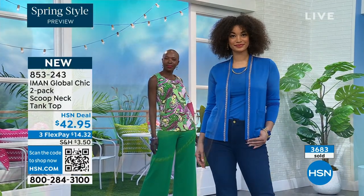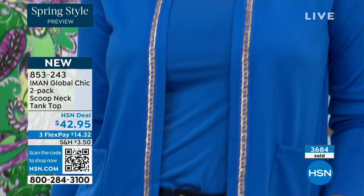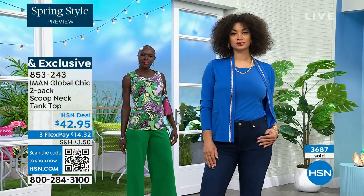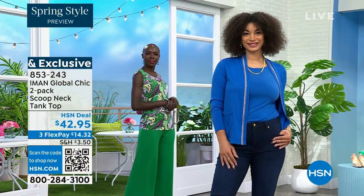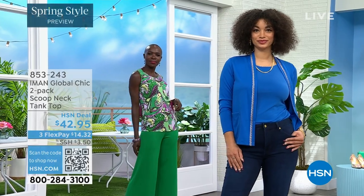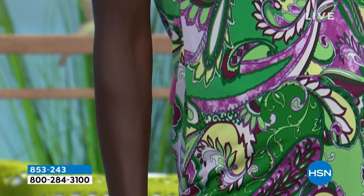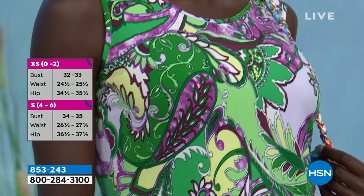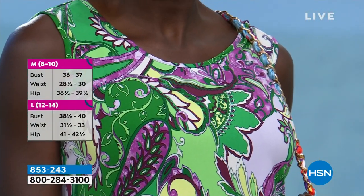Agreed. So whatever else is in the closet, when you want those short shorts or Bermuda shorts that you want to wear, but you don't have the right tank because you only have whites or blacks, you get one of these colors, either the blue, so you have a little bit of red. It just gives it life.